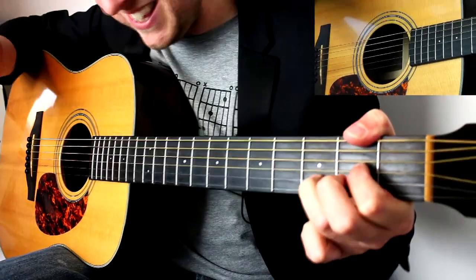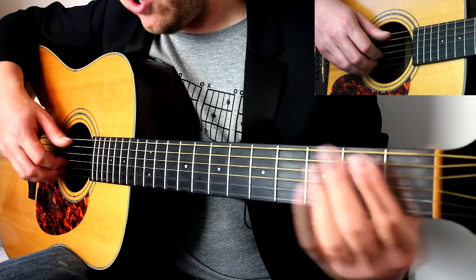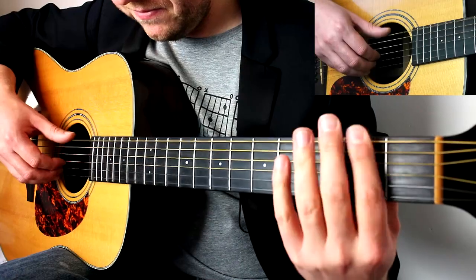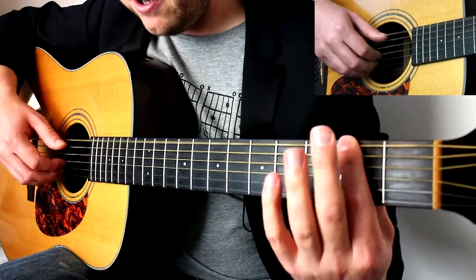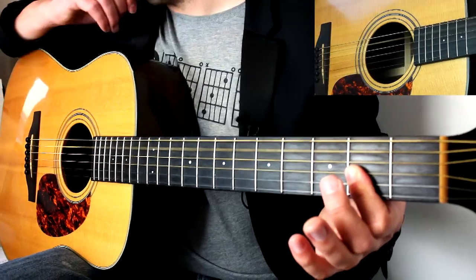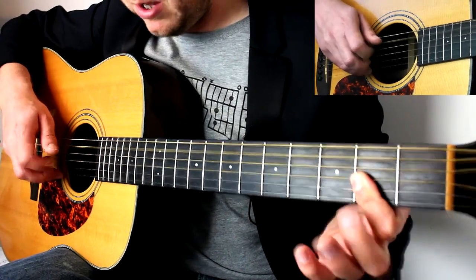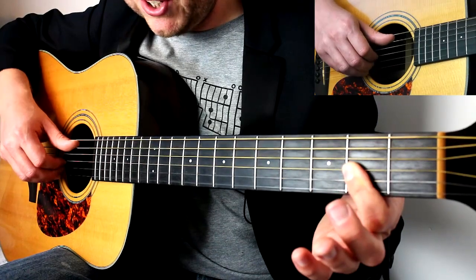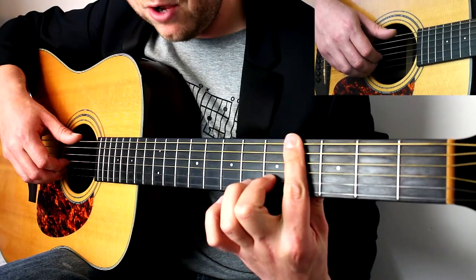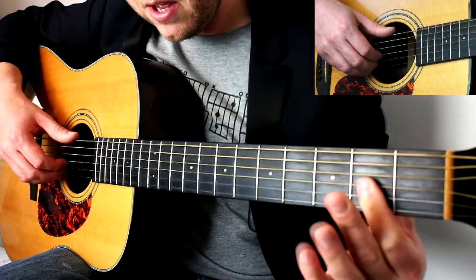Playing from the beginning of the song - notice I brought my thumb over that time, which is just as good and can also work. At the end of the A chord we then go around in a circle. This time it's just index, middle, index. Clapton throughout that performance variates between doing this or the mini bar version. Up to you which one you want to use, but the second time around when you start singing it's the little mini bar: thumb on the bass, index, middle, index. Then up to the fifth and fourth fret chord - that's the same as we've already played.